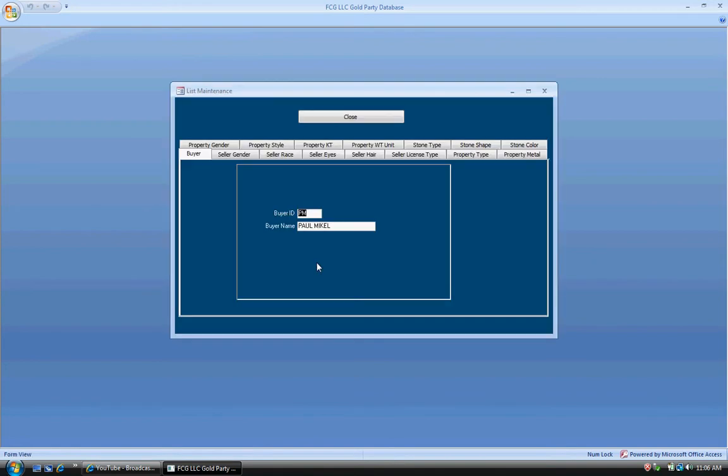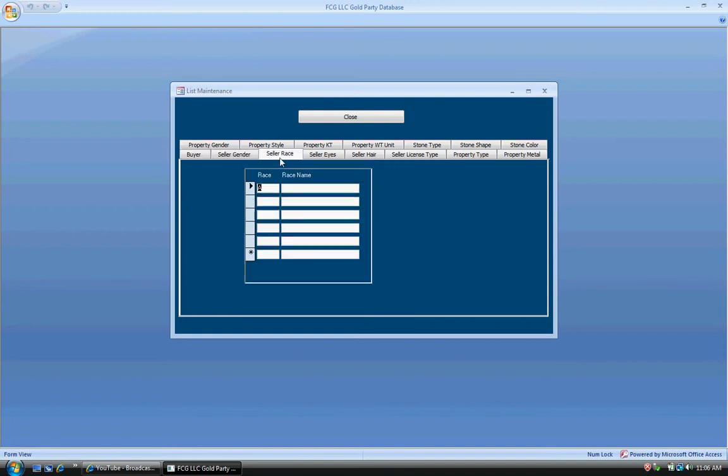So what you're going to want to do is hit System, then you're going to go in and put your initials in the buyer ID and your name under buyer ID, and I'll show you why that's important a little bit later on. You can change any of these fields up here if need be. Most of them are preset, but there's a couple of things you are going to have to add.